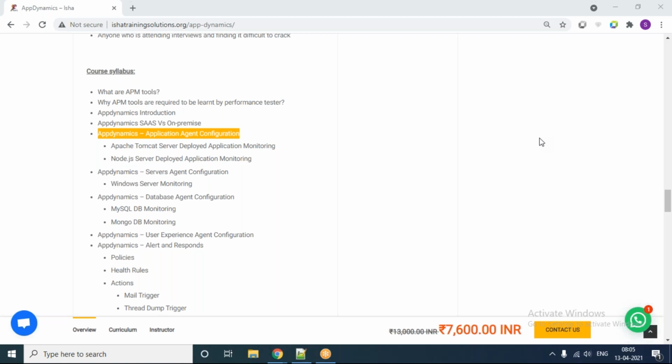Okay, and in AppDynamics, how you are going to read through those metrics and then find the performance issues. That is the journey. Okay: installation, configuration, data extraction, and then bottleneck identification. So we are going to see all those things. Okay, we are not going to only see the part after configuration. No, we are going to see everything in sequence. Okay, from the configuration till the data reporting, all those things we are going to see.